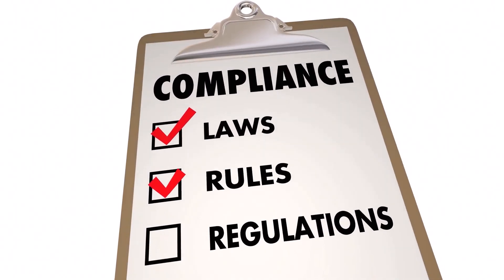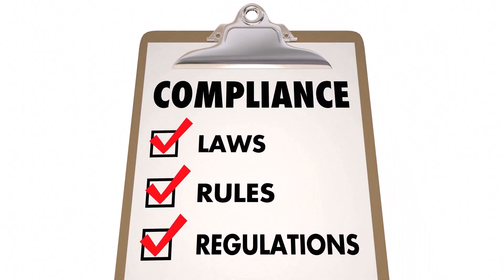The first prevention step is accountability through auditing. Company A can send its auditors to Company B to make sure Company B has a great security policy and anti-malware in place, and Company B can do the same. You're essentially holding each other accountable. Going back to the Target attack — it turns out the HVAC company did have anti-malware on their systems, but they were using the free version of Malwarebytes.